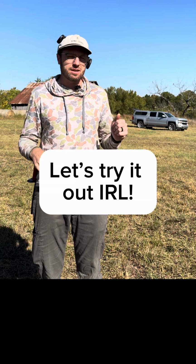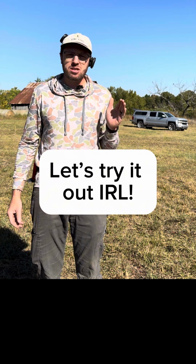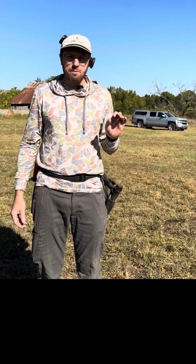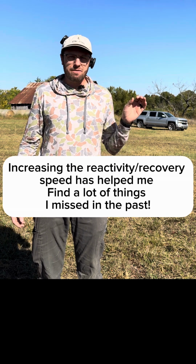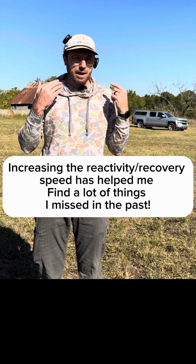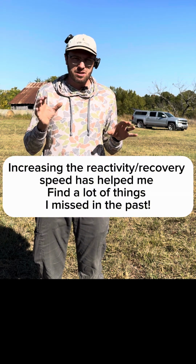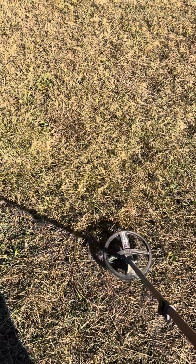I happen to be at a spot that does have quite a bit of trash on it, a lot of nails. Separation is very important at this spot. I've been here a lot and I find cool stuff every time I come here, and I've found even more stuff when I started to increase my reactivity to get past all those nails and little pieces of aluminum and trash that were in the ground. Check it out. All right, here comes the real life trial.